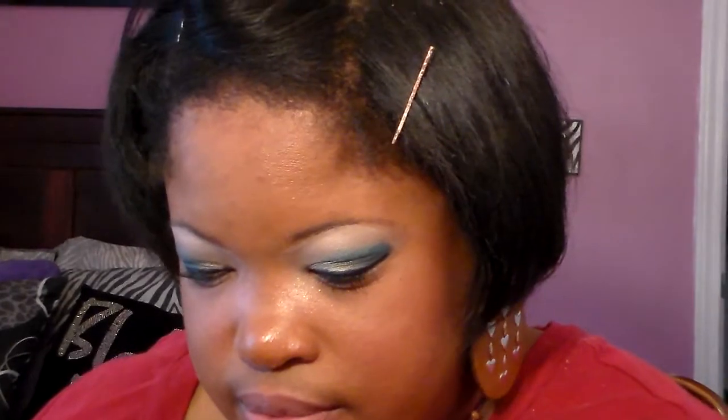Then you want to take the other mascara from Maybelline, not the Falsies, it's the Rocket Volume mascara. We're going to apply that to our same top and lower lash line. So the eyes are done basically.